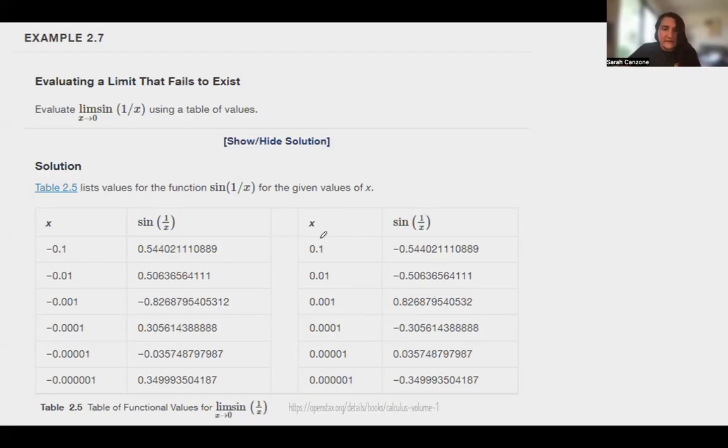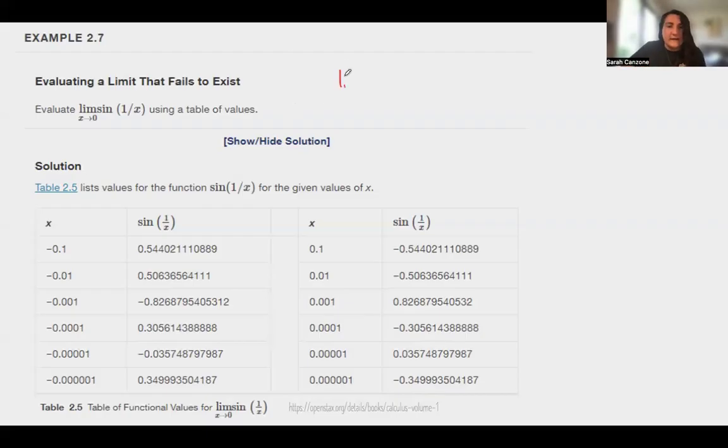And you notice on the other side, when you plug in values going up from 0 closer and closer to it, you have the same exact thing, but negative. So again, crazy numbers. There is no one number that it gets close to like the other one. The other one was getting closer and closer to 1 as the numbers got smaller and smaller. But this, somehow we went from close to 0 to a bigger number or a smaller number. When I see that, that indicates to me that it's not going to stop doing this craziness.